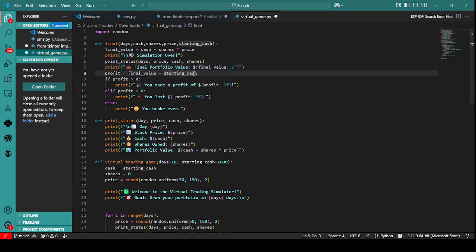Final value minus starting cash. Profit is equal to final value minus starting cash. If profit is greater than 0, then it should say you made a profit of the amount of money.